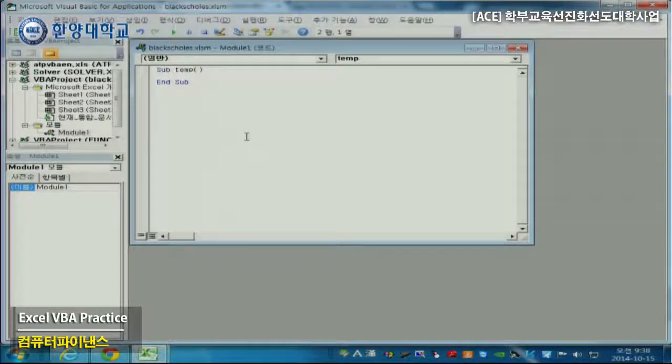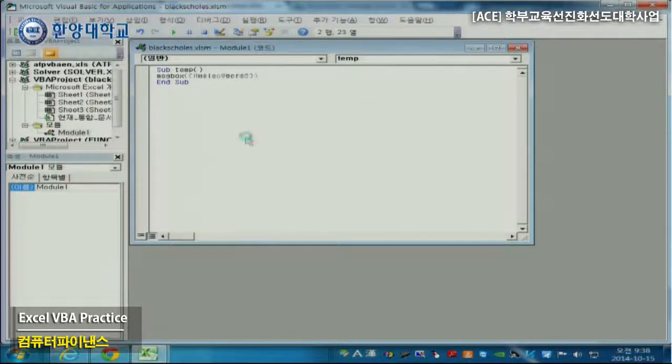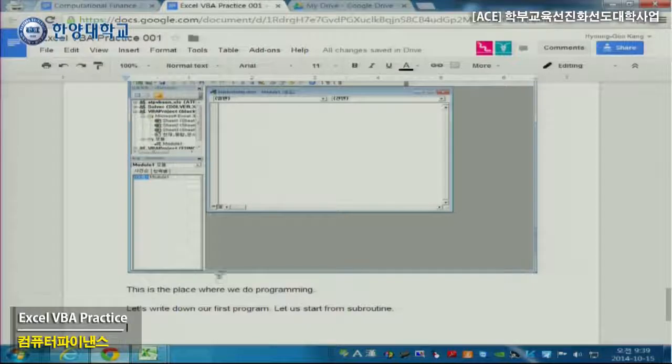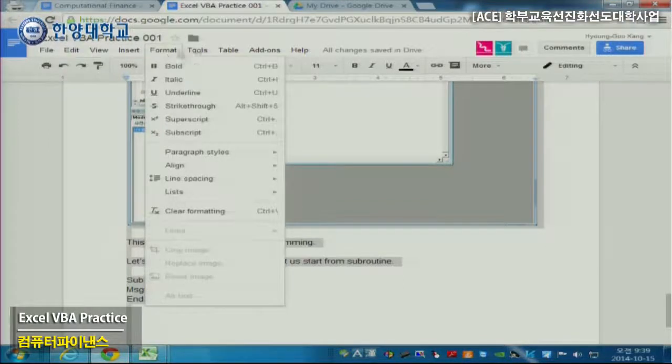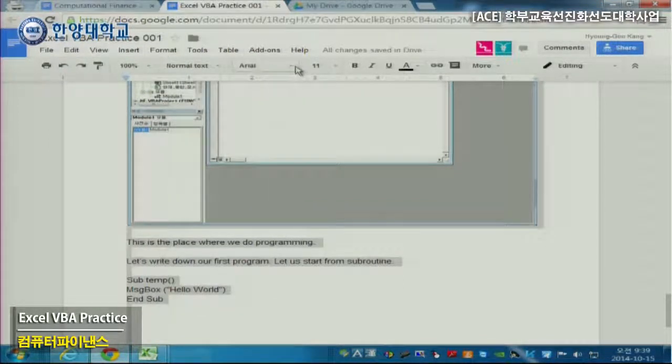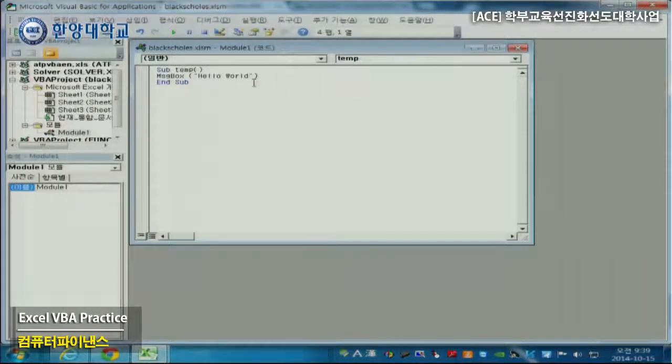Then write a message box, Hello world, and then save. Hello world, did you write it down? Hello world, and then exclamation.